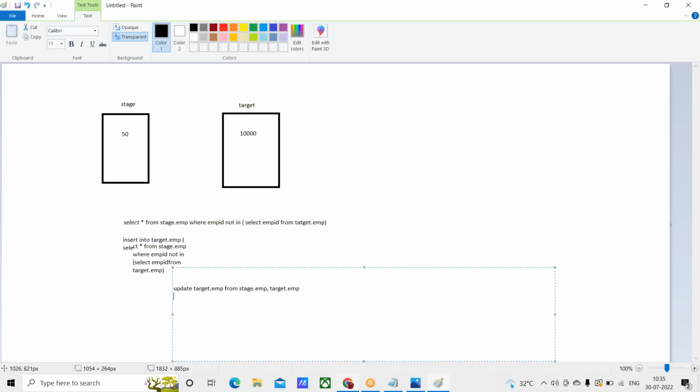Then set. Actually, in update you have to use set. In this set, you use aliases for simplicity.